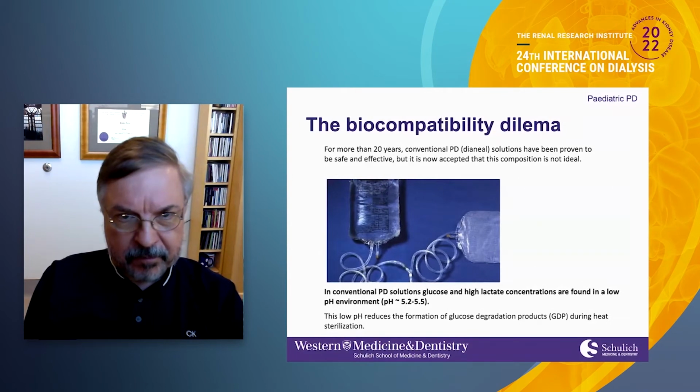So the conventional solutions have been proven to be safe and effective, but it is accepted now that the composition is not ideal. There is a high lactate concentration found in the low pH environment, with a pH typically around 5.2 to 5.5. You do avoid or reduce the glucose degradation products during the heat sterilization, but it is a pH trauma.